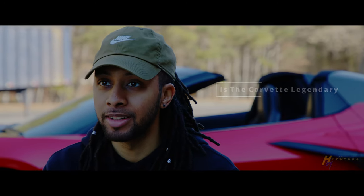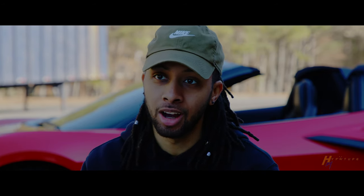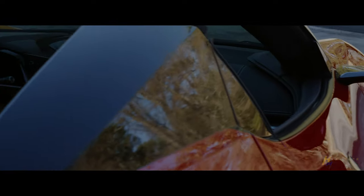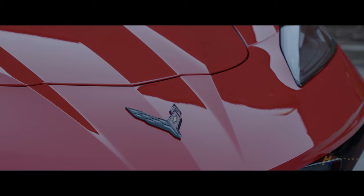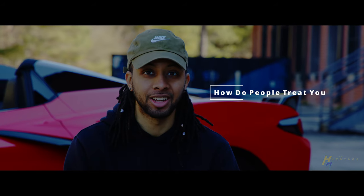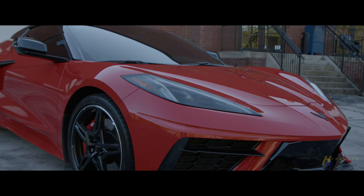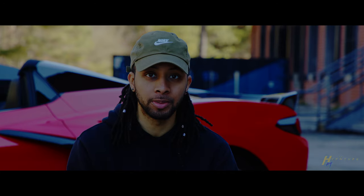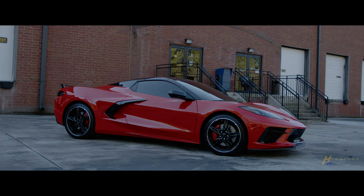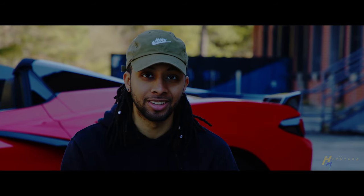It has legend status. That car has been a staple in movies since the '60s — from the C2 all the way to the C8 now. I've seen that car in plenty of movies and it's going to stay a staple until whenever they discontinue it. They treat you really good, like a celebrity. Not a lot of people know that the C8 went mid-engine, so people come up to me like 'is that a Ferrari, is that a McLaren?' and I'm just like, it's just a Corvette. But that car is a show stopper.